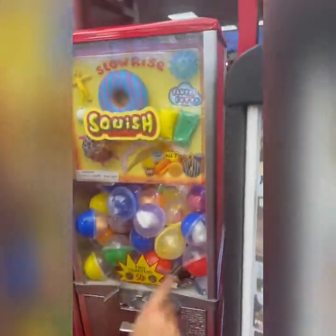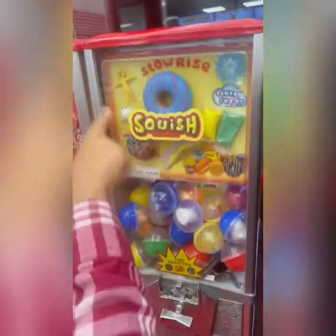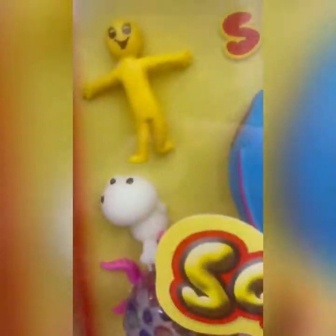They're rare. Squishy. I see no squishy. Which one is she going to get, guys? Or that. I don't see any of them in there. In the comments below, what do you think?